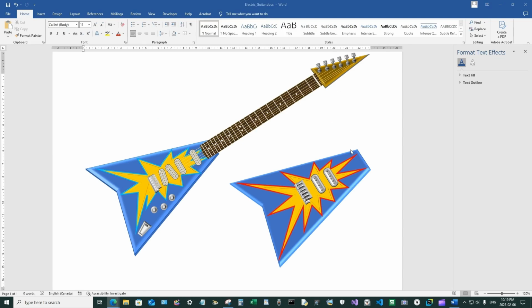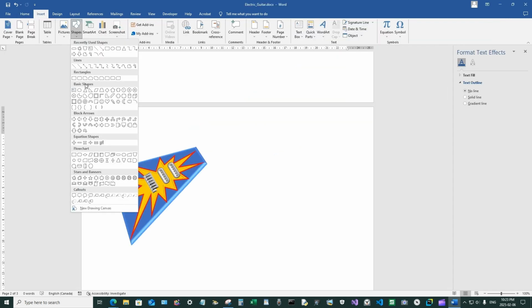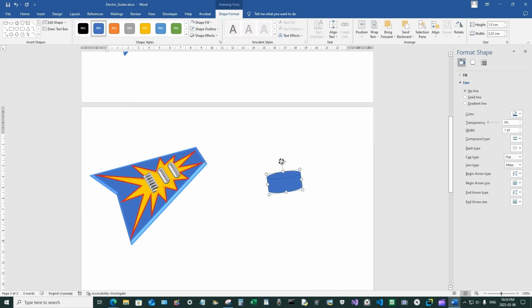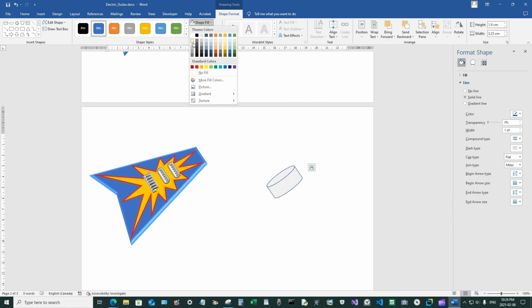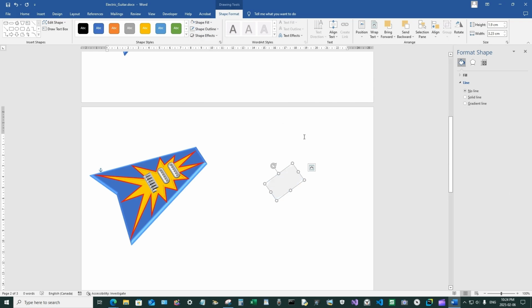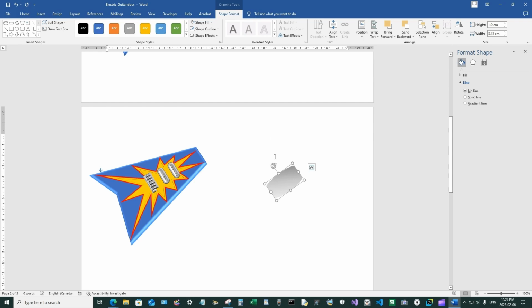So let's do the tuning pegs now. I'm going to group everything to get it out of the way, so I have some workspace here. I chose this cylinder shape. Shape outline I took out, I believe, in the first one. Doesn't matter if it's a bit different. It's cool if it produces a different effect.